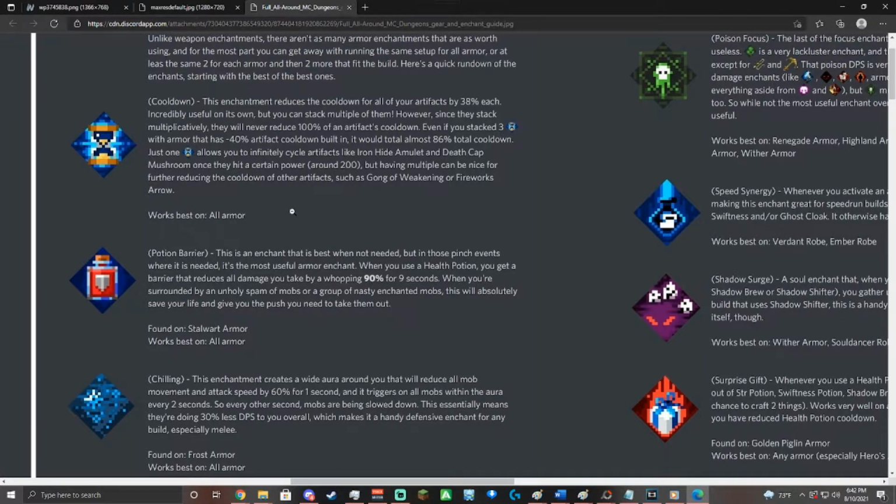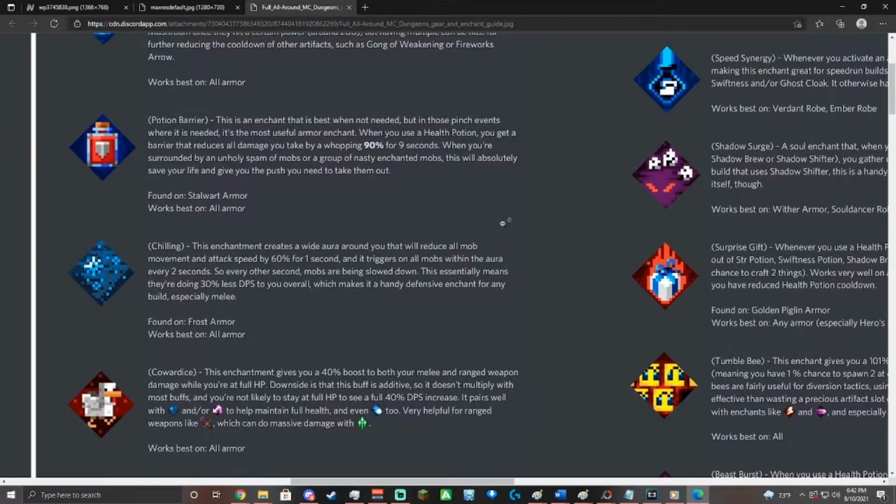Like I'd mentioned before, Gong of Weakening goes from 12.4 seconds to 7.7 seconds, and Fireworks Arrow too. It works best on, there's no armor that can't use it, just any armor is good with this. You want it on pretty much anything that uses artifacts that aren't soul artifacts, or if you're using, say, maybe the Troubadour. I don't have that armor listed here, but it makes positive effects last 30% longer, so you can almost infinitely cycle a Deathcap Mushroom without cooldown. It's just then you miss out on other cooldowns, so still, on any armor, cooldown, very solid to have.